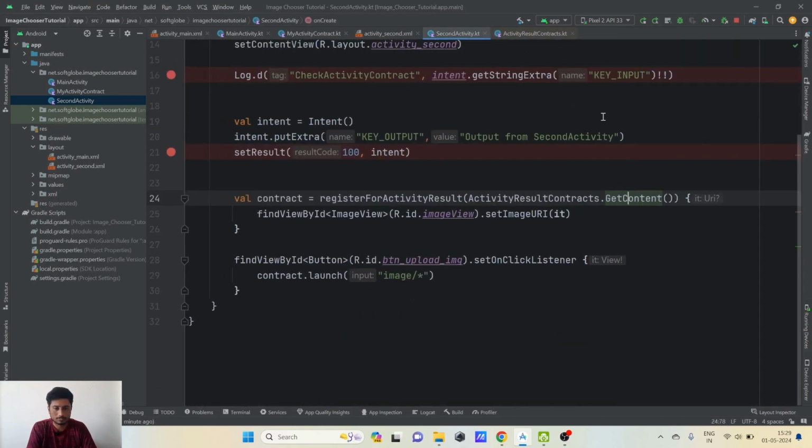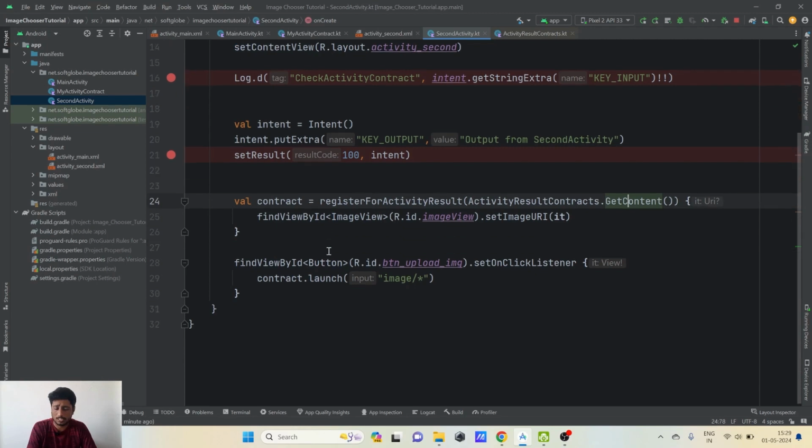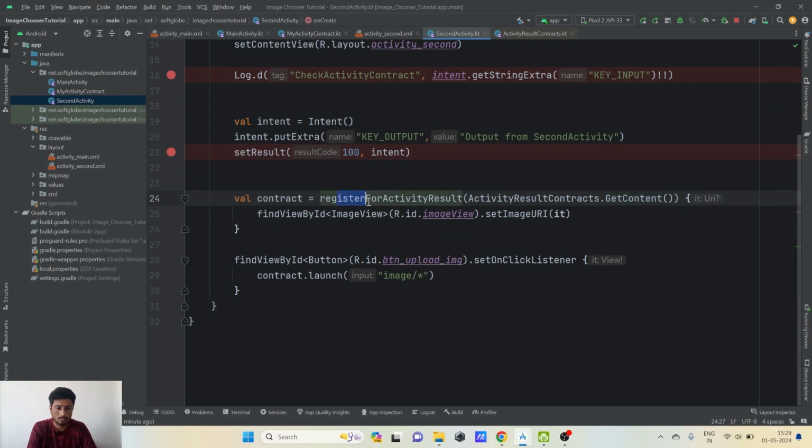Again, here it is also launching a contract with this ActivityResultContracts.GetContent. After clicking, on launching this contract, it is taking input as image/*. That is, we want the user to select images of any type of extension. That's why /* is here.